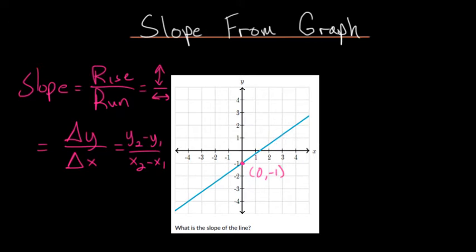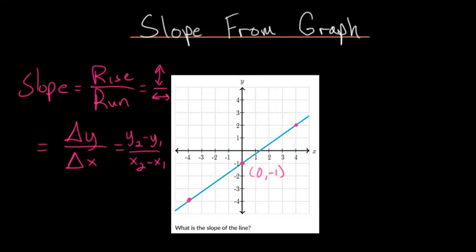And we want to find another very distinct point where we very clearly know the x and the y value. So this point right here would work. We might be able to find another one, or you could use this point right here. So whichever one of these you want to use is fine. You just need two of them. And then we're just going to count. How much do we go up from one point to the next? And how much do we go over from one point to the next?